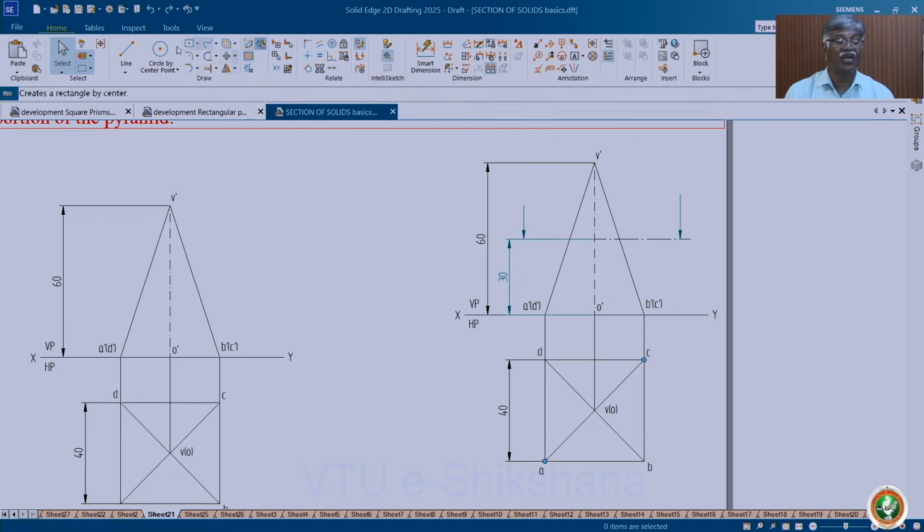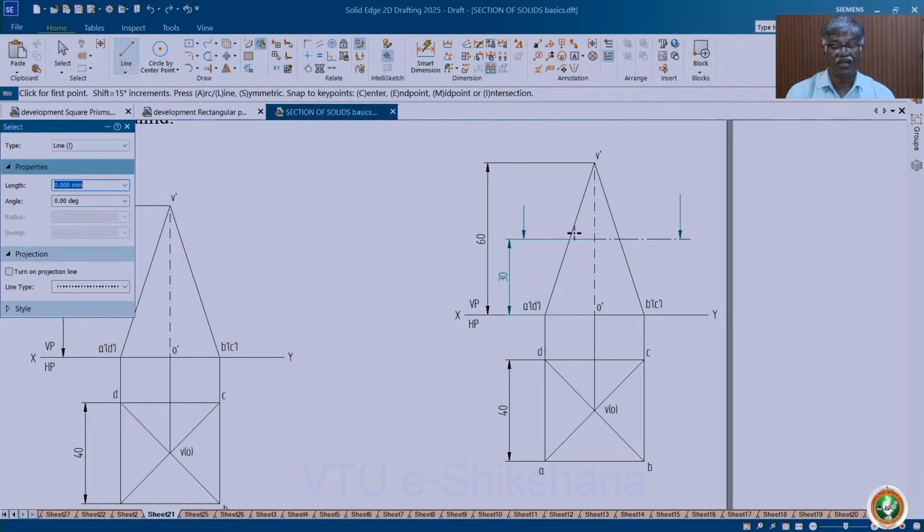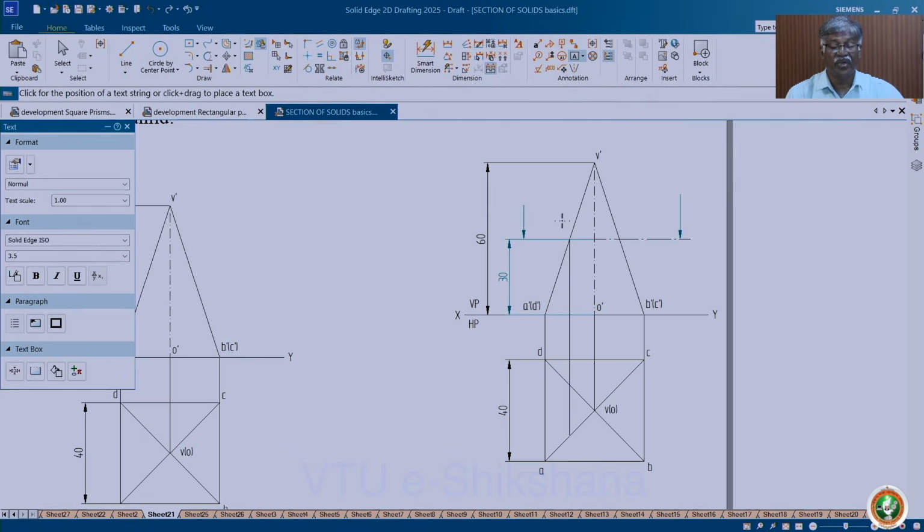Now, how to get it? I will tell you. Here is the procedure. You project on the respective, you see that this is the intersection. This is point 1 and 4. Let me name the points. Basically, how to name the points of intersection.